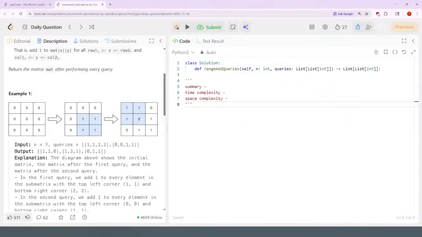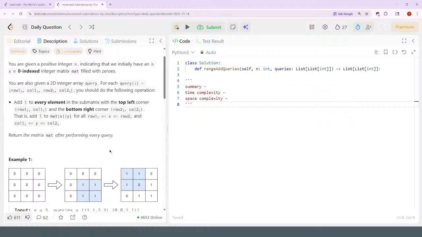So here, 3 by 3, all zeros. Make this section all ones, incrementing it from 0 to 1, and then make this section increment by 1, so this makes it 2. And those are the 2 queries, and you return the array afterwards.